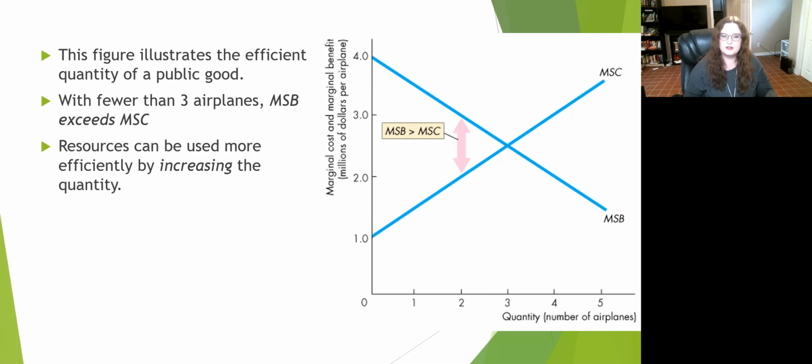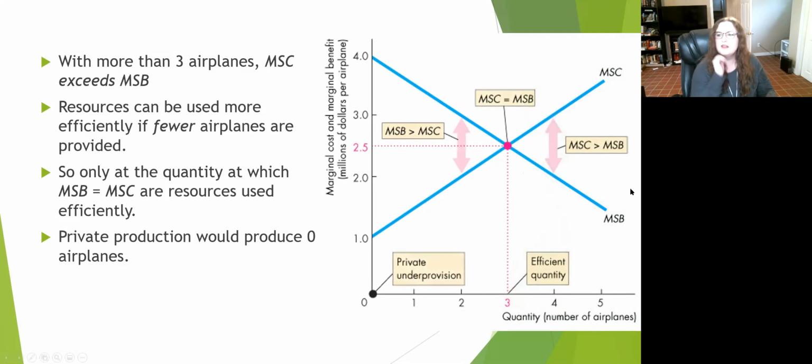Let's go the other direction. Let's say that because if we had 1 or 2, this is under provision, right? And if we equal exactly, this is where the socially efficient quantity would be. But let's say we're all the way over here. Let's say that we're on airplane number 5. Well, airplane number 5 is really, really expensive. And remember, Lisa doesn't even want airplane number 5. She gets no benefit. And then Max gets a little bit of benefit. So society's benefit, the marginal social benefit, is actually going to be really low compared to the cost.